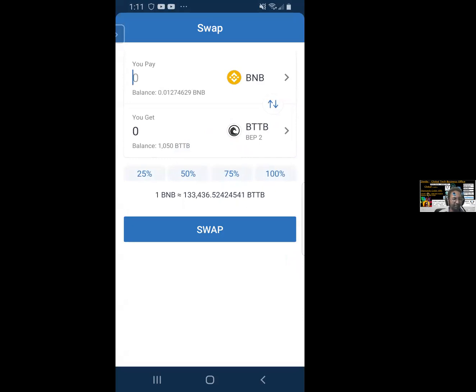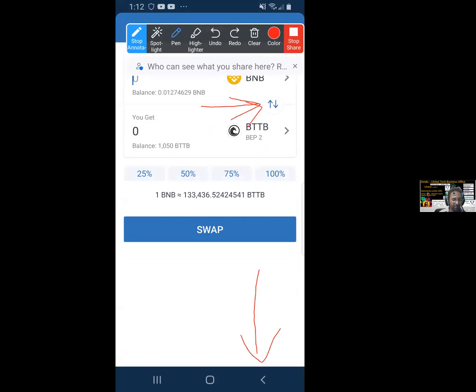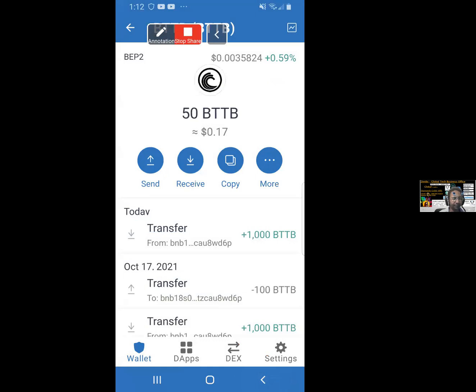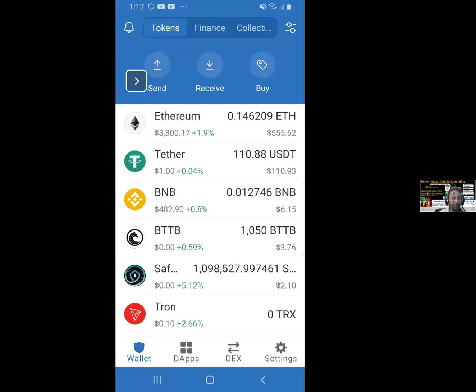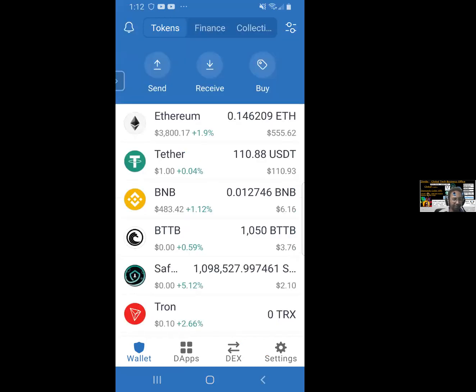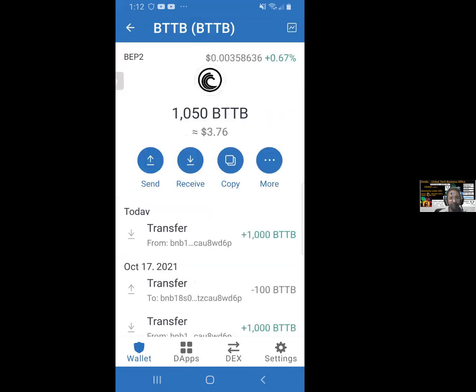So I'm going to click on this back arrow over here to go back. Now you can see my BNB is less and my BTT is more.